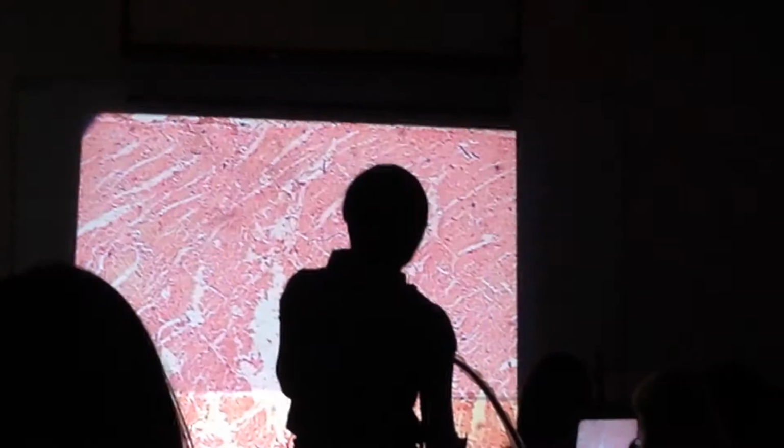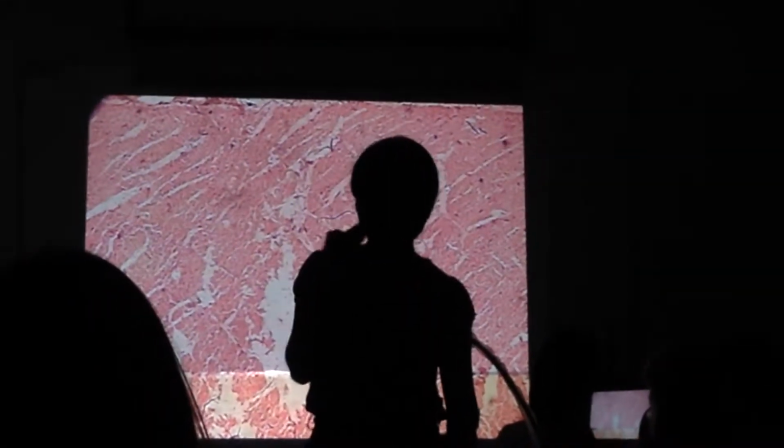And then the next couple of slides that I'll be showing you are pigment accumulations within the cells. So for slide number 9, this is your brown atrophy of the heart. So the pigment that accumulates is what? Lipofuscin or your lipochrome, kung mahirap i-pronounce. So this is the heart, and it's composed of bundles of muscle.